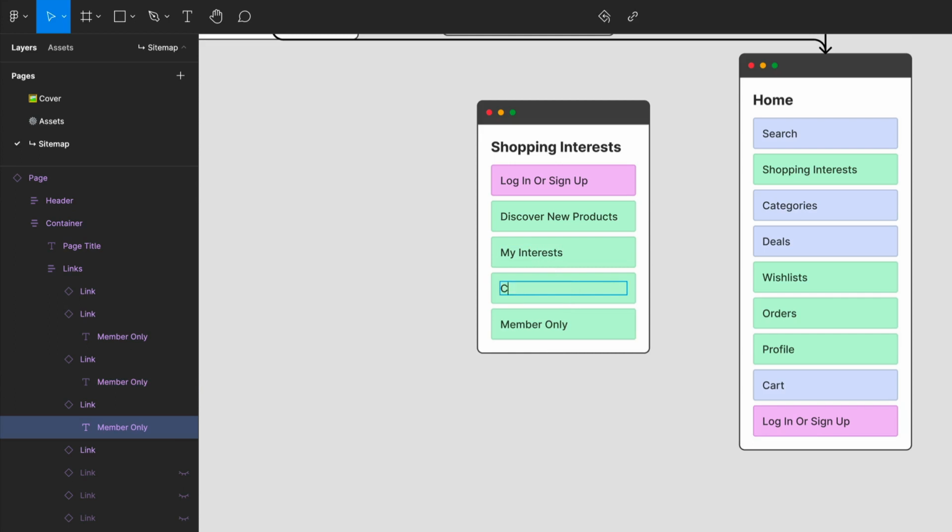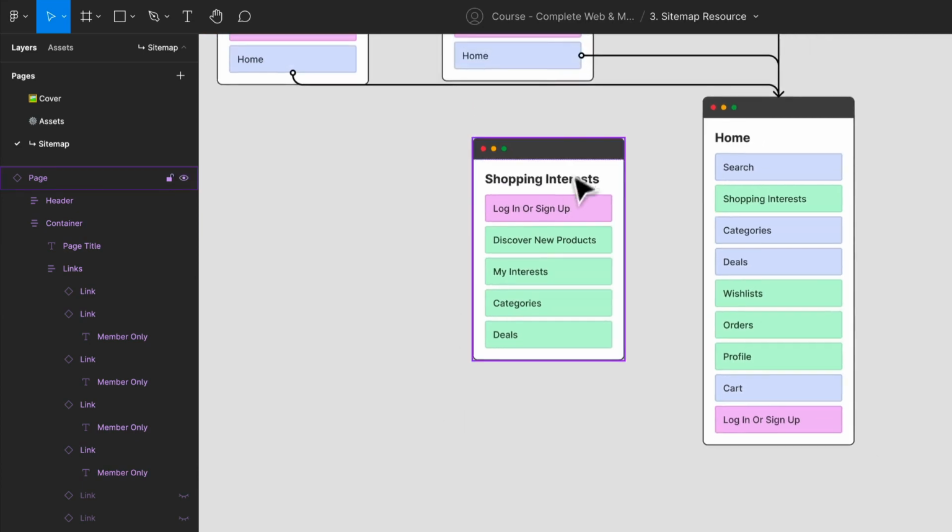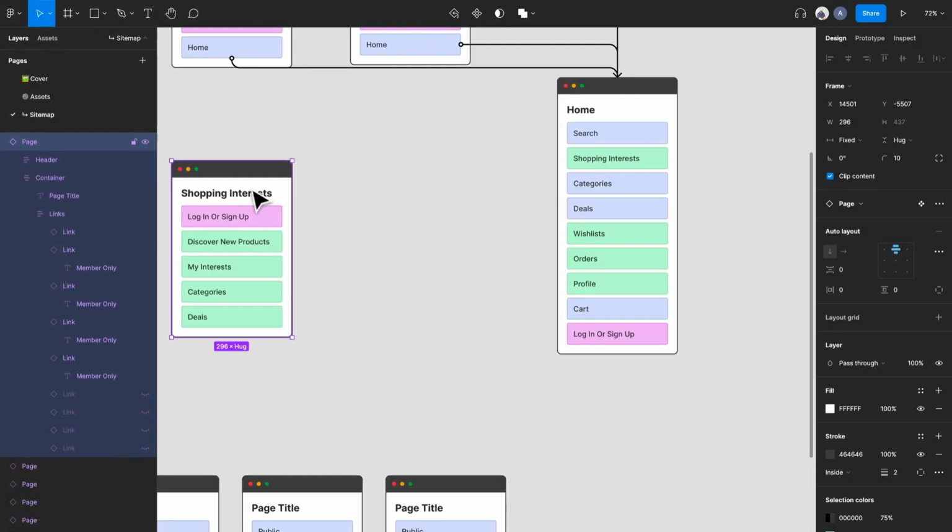And then you have categories. So you can have a bunch of different types of categories for the interests. And then you have maybe some deals. So, this definitely can work. So deals may be specific to your shopping interests. So I think that will probably suffice for shopping interests.